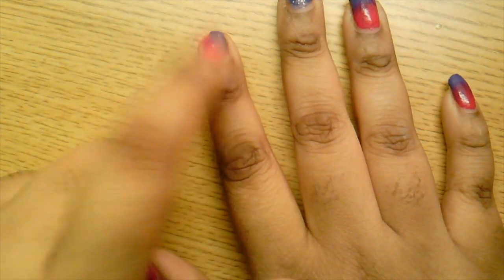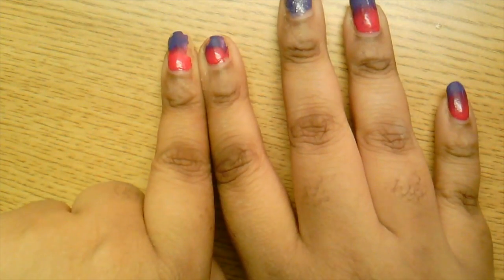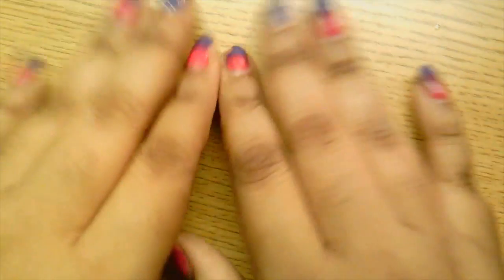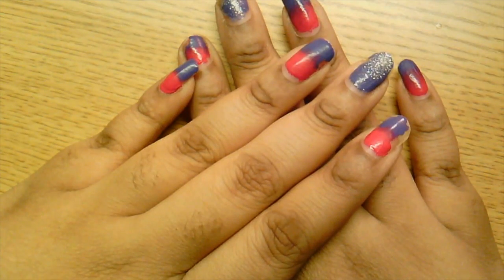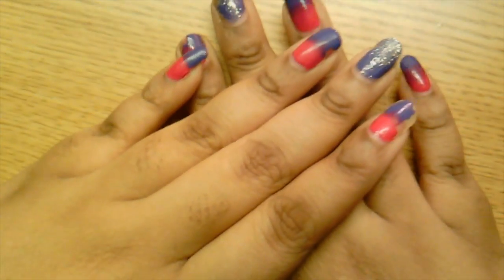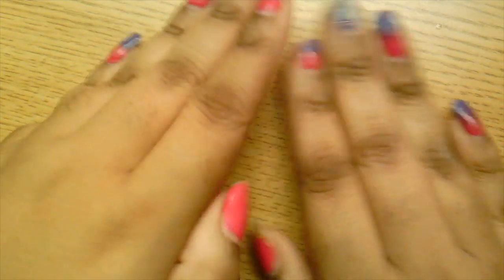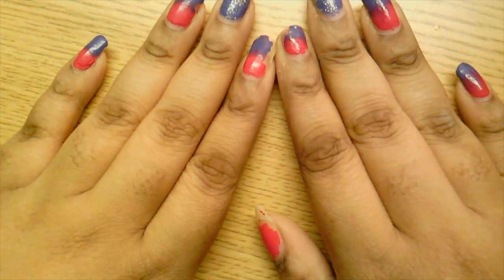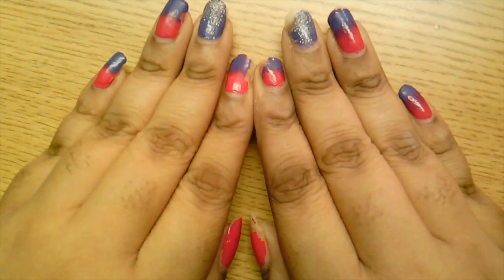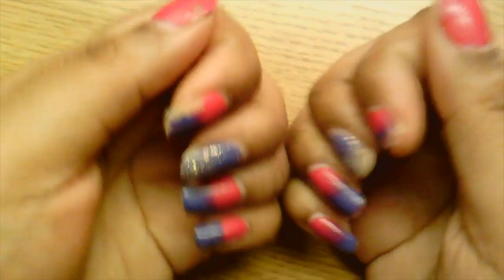This is my left hand — they grow very differently than my right. I've rubbed this index fingernail so it's obviously shorter. I don't like to cut my nails unless I want to start all over. Sorry, my hands are kind of dry, I just finished washing them. I'm going to do the black and white design — sorry, the camera keeps focusing.